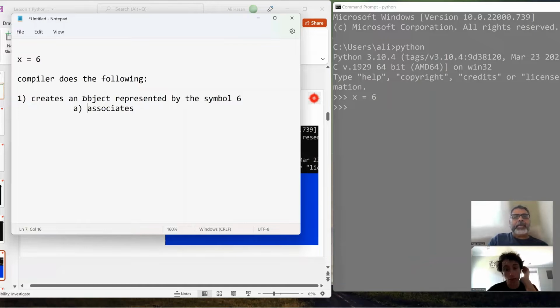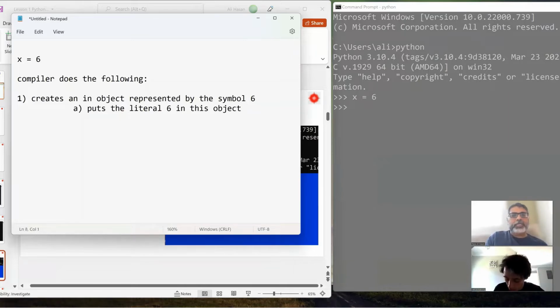So it creates an int object, and puts the literal 6 in this object that was just created.